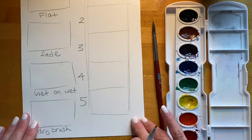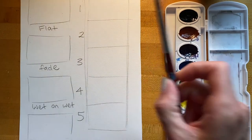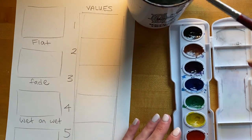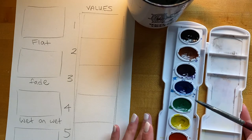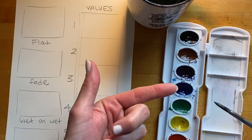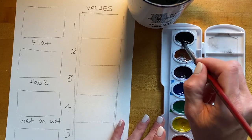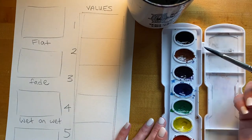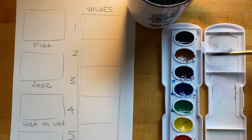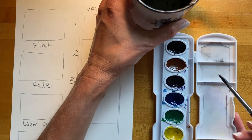I'm going to choose just one color of paint — in this case, black. I'll begin by dipping my paintbrush into water. It's really important to use plenty of water when watercolor painting because the paint is actually dry in the pan until it's activated with water. I'll place my damp paintbrush into the color and swirl it around to get it activated. I'm going to use the lid of my paint set as a paint palette.